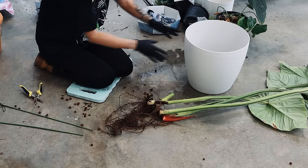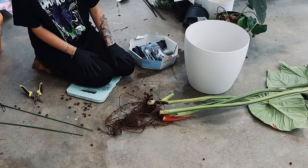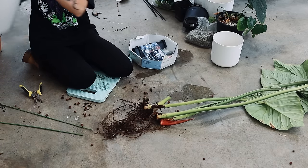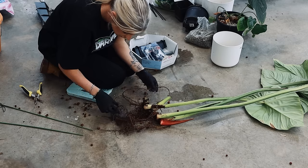Right, so I'm going to put that there. First thing I'm going to do is build the pot, because I can't see any other pot we can use. Any other one I have is just not going to work. I think it's the same pot. You can't see it, but it's the same pot this Monstera's in, I think. The same size? Yeah, it's the same. So it is big. Technically, the plant would live in there long term, but we will see.